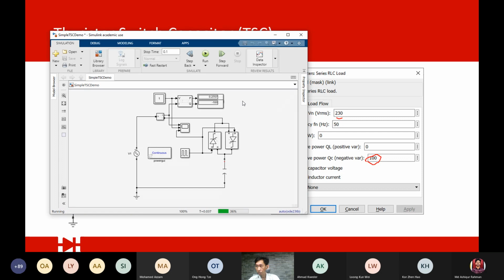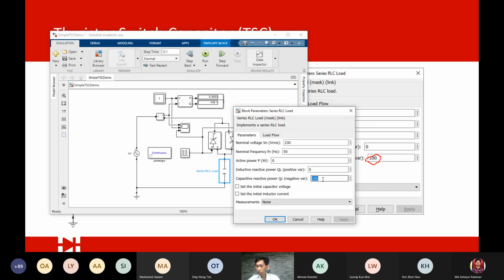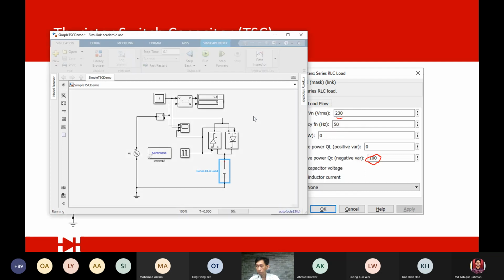Now it's turned normal, so you can see the real power is almost 0. Of course, if you change this to 200, you get 200. You want 300, you get 300. Usually when engineers design an SVC, it only operates on a certain line, so they roughly know how much reactive and active power is required to compensate for that line. So they will have a set of like 10 or 20 capacitors with different ranges. Let's say each of them is 100. They got 10. You can control 100, 200, 300, 400 up to 1000, for example.